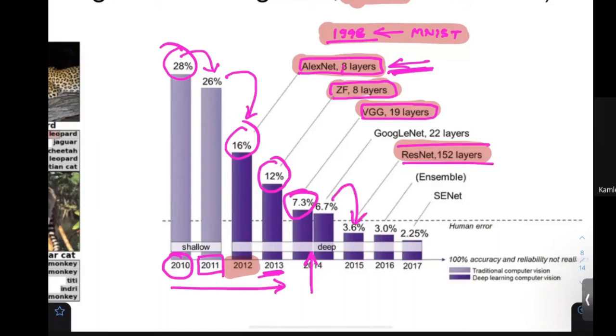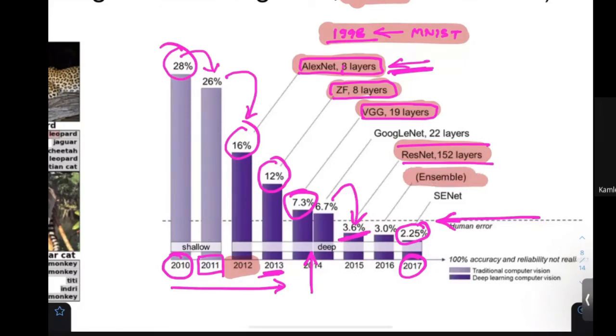The error of ResNet reduced to 3.6%, and now it becomes better than humans. Anything which becomes better than humans, most probably we don't want to go further, because we think the system may be overfitting. Who is providing the right labels? Ultimately the humans are providing the right labels, and becoming better than the human with the help of human labels doesn't make much sense. Around 2017, the best accuracy achieved by the Google AutoML algorithm was 2.25%. These are not discussed that much, simply because they are better than the human, and maybe that need not be achieved.